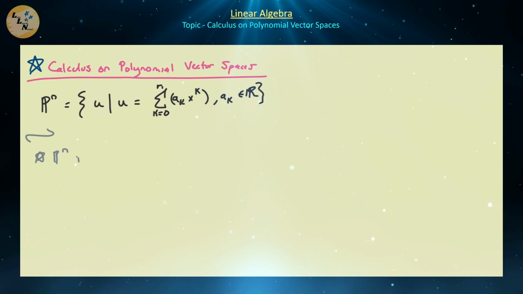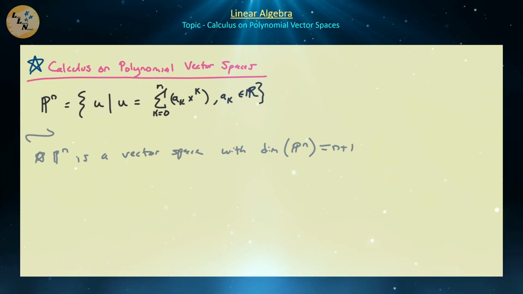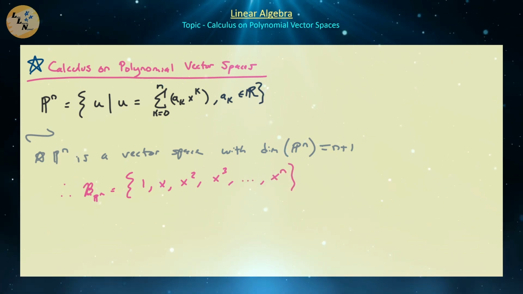So we know that Pn is a vector space, and since it's a vector space, you should be able to tell me the dimension of that vector space, and you should be able to tell me with confidence that the dimension of this vector space is going to be equal to n plus 1. So if the dimension of this vector space is n plus 1, then you should be able to give me at least a basis for Pn. So one can choose a basis for Pn to be just the unit monomials, in particular 1, x, x squared, x cubed, all the way up to x to the n, where n is the exponent on Pn.